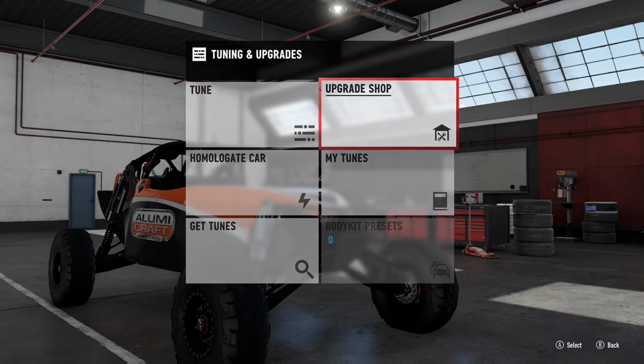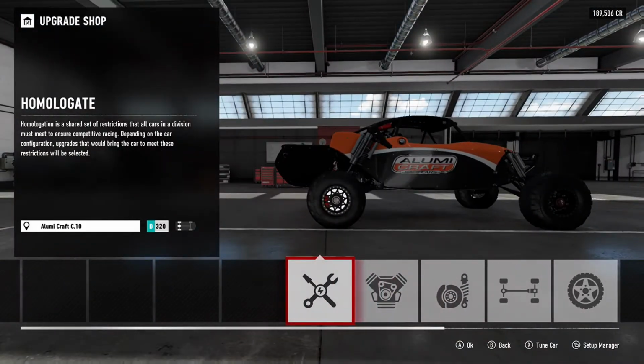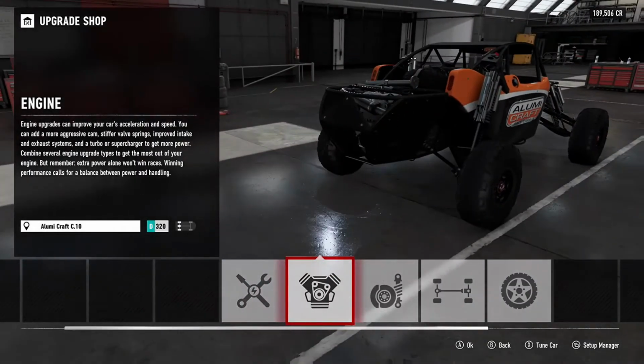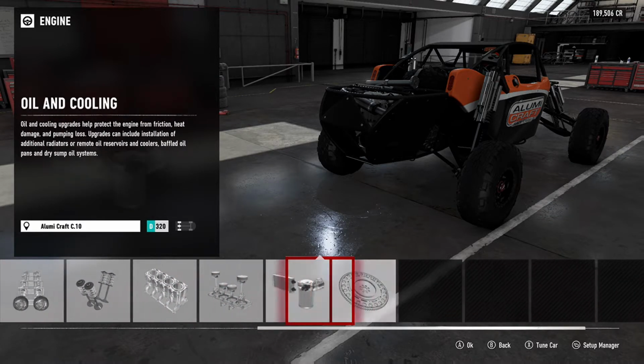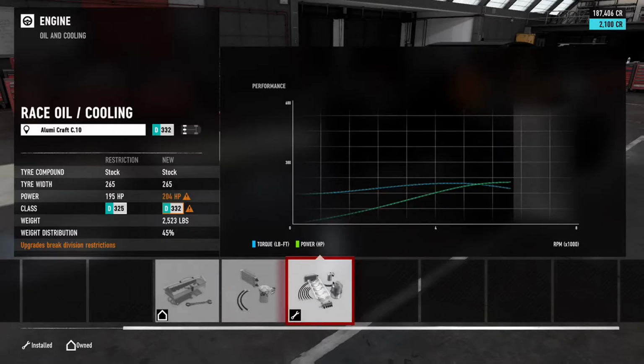Next up is the upgrade shop. You can see you can actually change your upgrades on this one. You can do a whole load of upgrades on this. I don't think I've got any of these, but you can see you can change the boost. So I'm going to do a little bit of upgrading now for you guys. I'm going to have this one for 2,100.